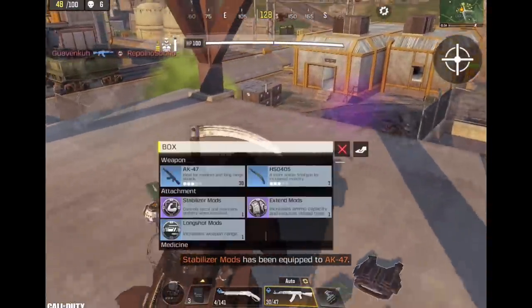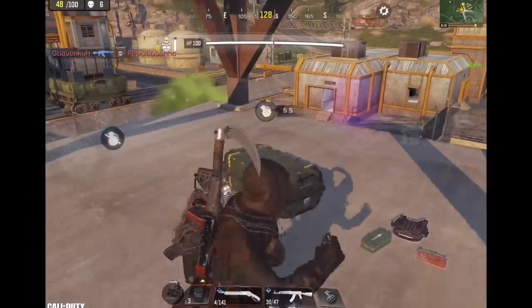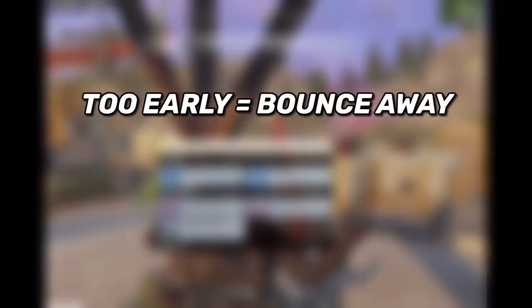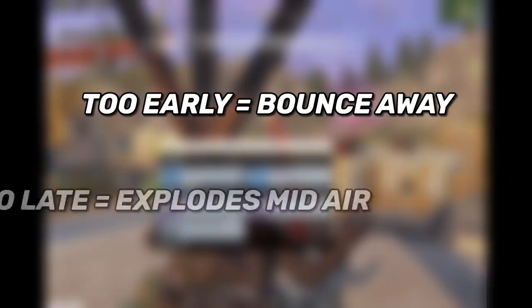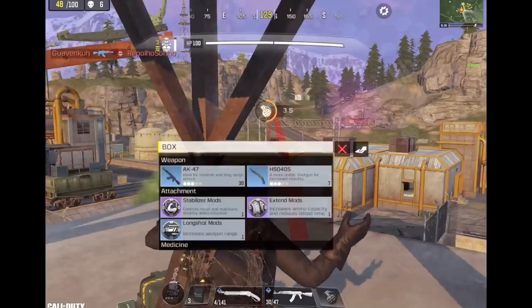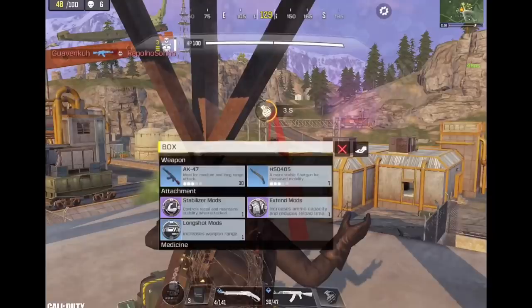After that, I used a grenade to finish him off without risking my life, and when you use grenades at close range, timing is important. If you throw it early, it will bounce away, and if you throw it late, it will explode in midair before reaching your target. The perfect time at close range would be somewhere between 2 to 3 seconds, depending on the distance.